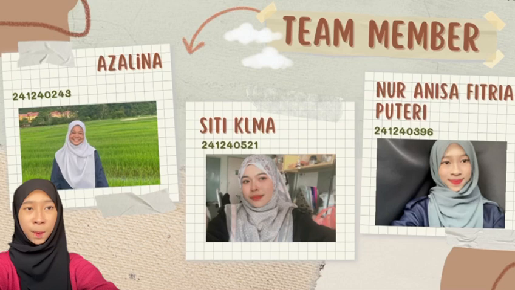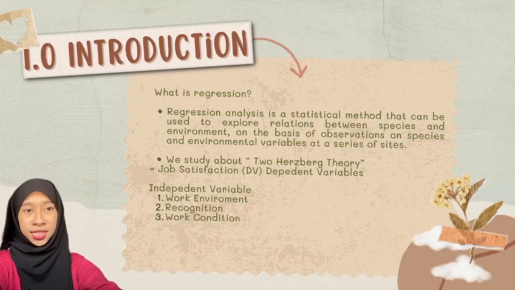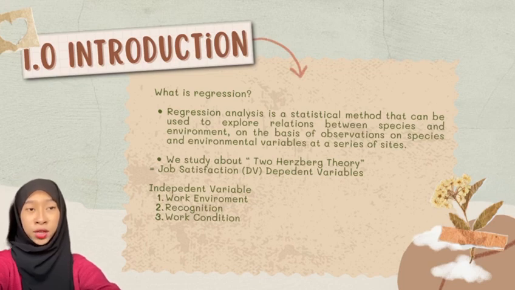So before we go to the introduction part, let me define what is regression. Regression analysis is defined as a statistical method that can be used to explore the relation between species and environment. On this basis of observation, we could also see the environmental variable as a series outside.